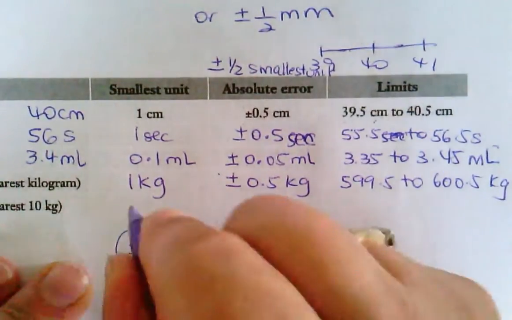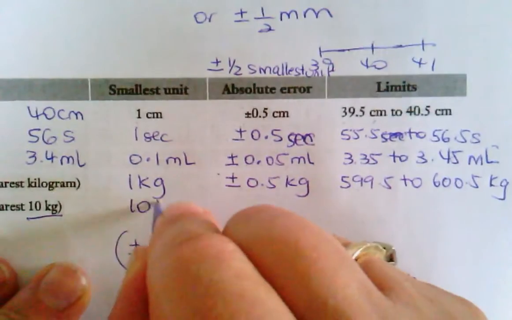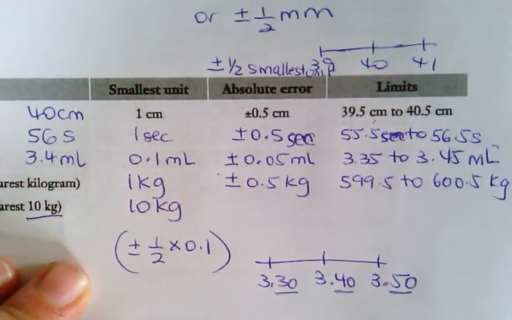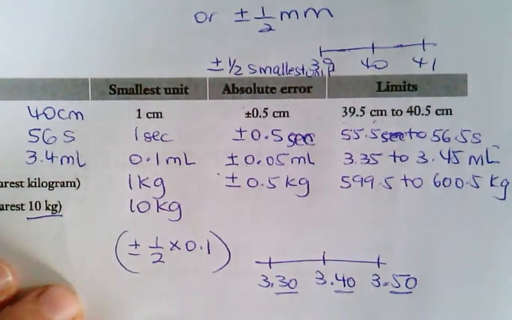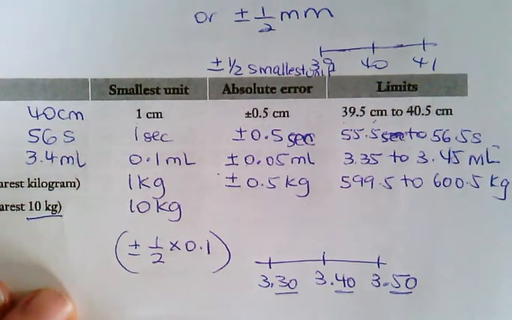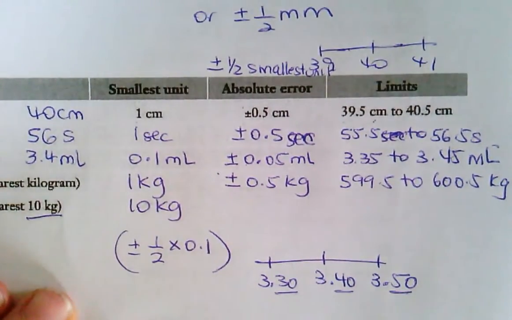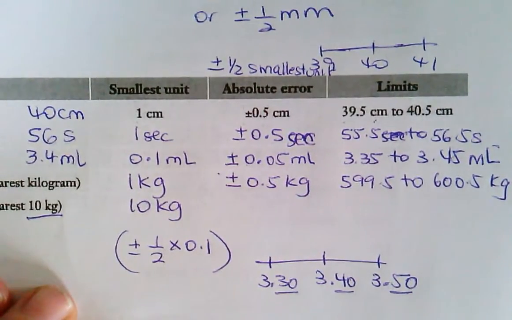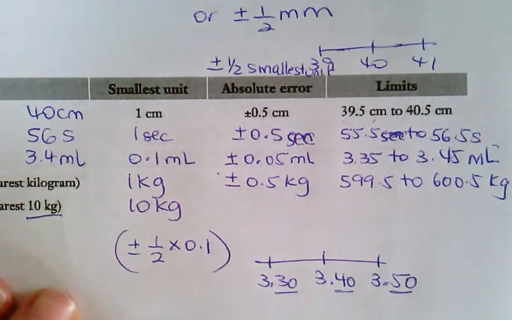What's the smallest unit? 10 kilograms is the smallest unit. See, girls, when you're counting big things, you don't count it exactly. Like we say 23 million people in Australia. It's not exactly 23 million. That's to the nearest million. So the smallest unit is million for the population of Australia. So it actually could be 22.5 million or 23.5 million. It could be 500,000 less, 500,000 more.